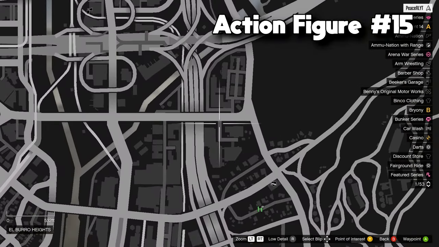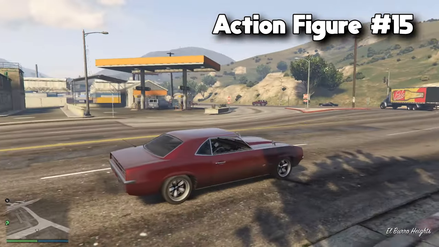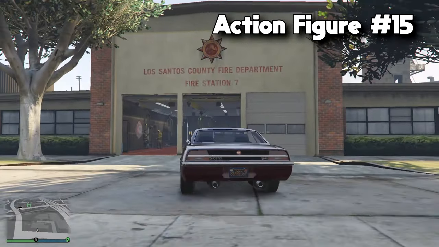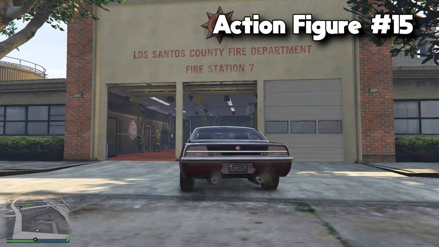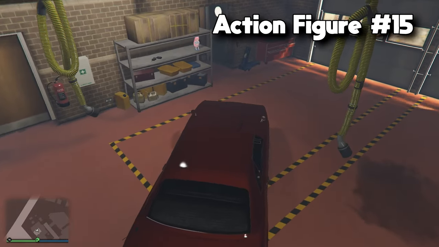All right, this one is going to be right here, right above this tattoo parlor area on this little corner with this little road making an L shape. And here it is. The gas station is to your left right there. And if you see this fire department, you are at the right area. If you just go inside, then you'll see the action figure on the shelf right here.